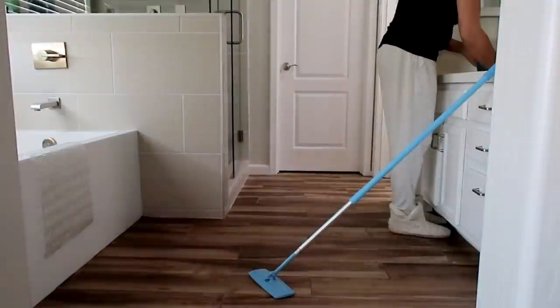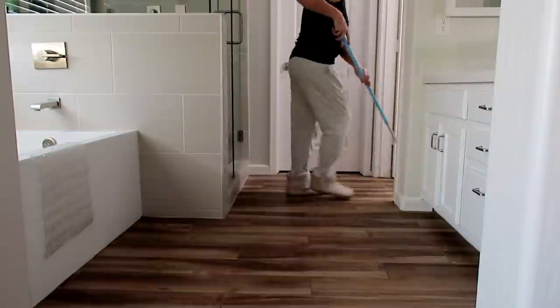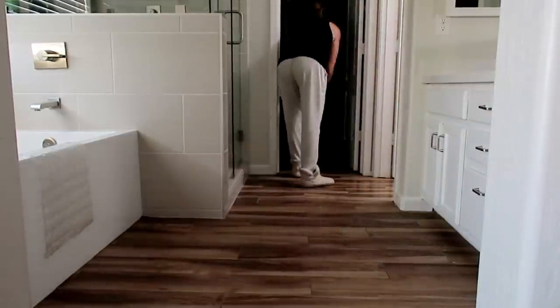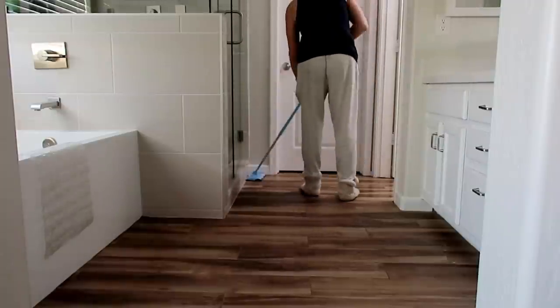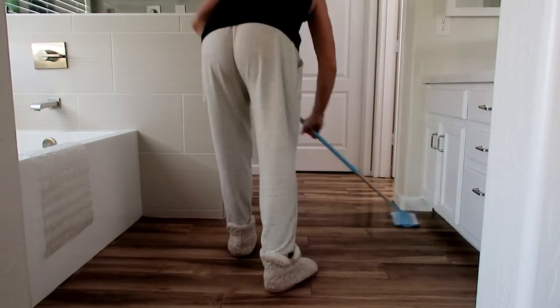And mopping the floors in the bathroom is another thing I only do about once a month when I'm doing a deep bathroom clean. And I am using my e-cloth mop. I have a big one downstairs that I use for the main level. And then I just have this little one for up here for the bathrooms and laundry room. So just wet the pad and wiping the floors down.